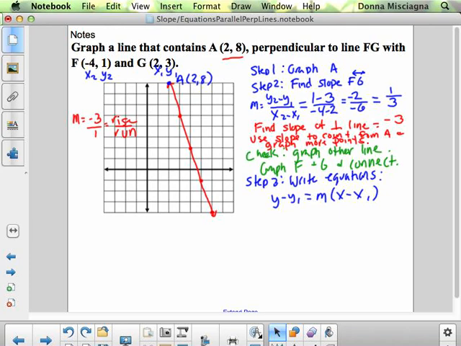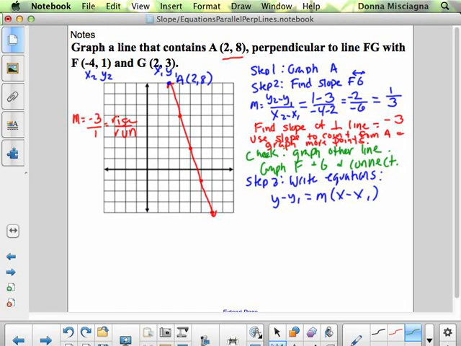All right, so we have our perpendicular line graphed. To kind of check, we're going to graph the other line. We're going to graph FG. And we have 2 points on this line, so we could do one of 2 things. We could graph one of these points or both of these points and use the slope to count out more points, or if they're reasonably far apart, we could just connect the 2 points and not count out any more points. All right? Let's see how they look once we graph points F and G.